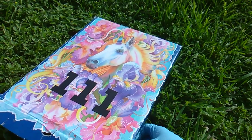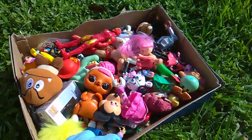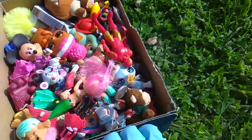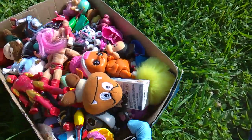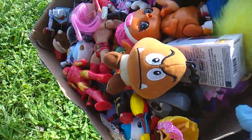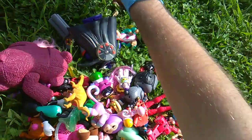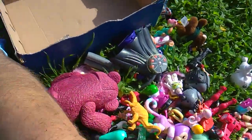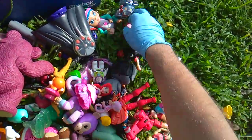Quite a fancy, sophisticated box. What do you see? What do you notice? What do you like? What do you want to see more of? Let's get it dumped. Are you ready? Three, two, Toy Dump. What a nice dump. Are you ready for the radical re-boxing experience known as the Toy Dump?